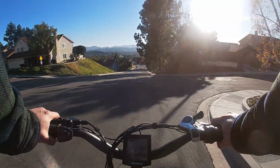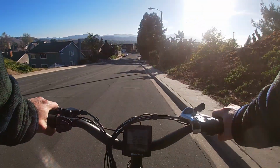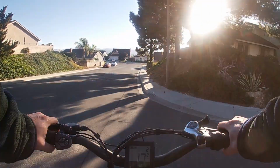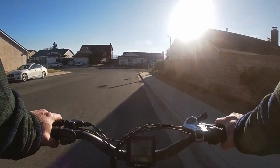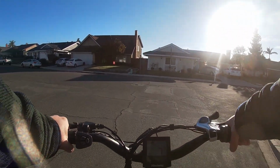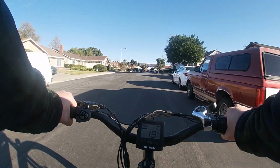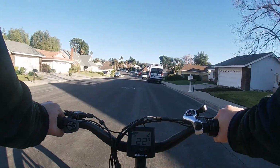So once it gets a little momentum up the hill, it starts to climb in its speed. So pretty cool. And when you're going up the 7-8% grades, you're going about 10 miles an hour. And again, when you're going up about an 11 or 12% grade, you're going about 6 or 7 miles an hour. But all in all, not bad. So hopefully that gives you a little bit of a sense of what the hill climbing capabilities are of your Himiway Cruiser. Very cool. Anyway, hope it helps. More to come. We'll zip it around now. Enjoy, enjoy, enjoy.